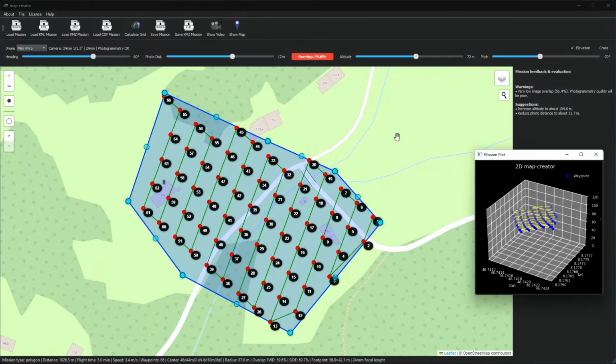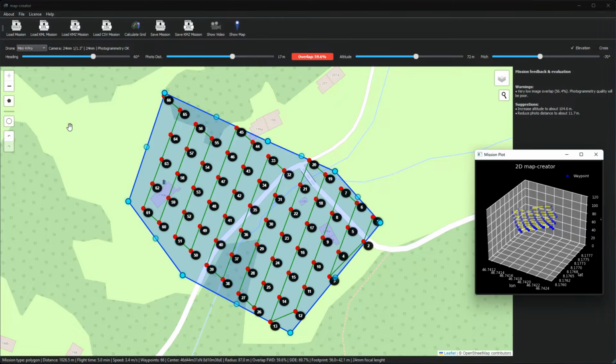For this reason, if I change something on the polygon, I will uncheck the elevation, so that I don't always calculate the elevations from the internet. This also works for cross missions and also for much more complex Terra. That's one of the biggest differences from other providers, that you can really use elevation here on these missions.